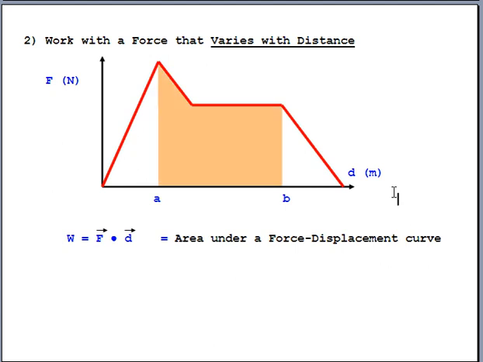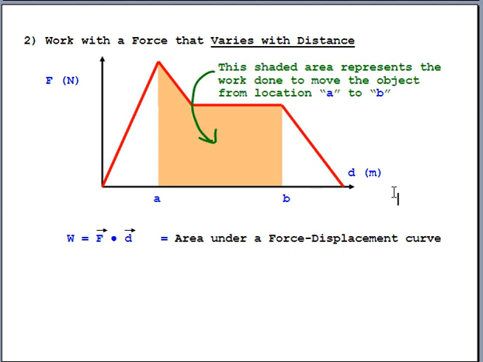Somebody might say, well, how much work did I do from location A until I got to location B, right? Those two different displacements in the room. And you'd say, hang on, and you just shade it in with a pencil, and then you say, all right, I just have to go and find this area. Once you found the area, that is going to be the amount of work that there is. So, worth a little note in there. The shaded area represents the work done to move it from A to B.